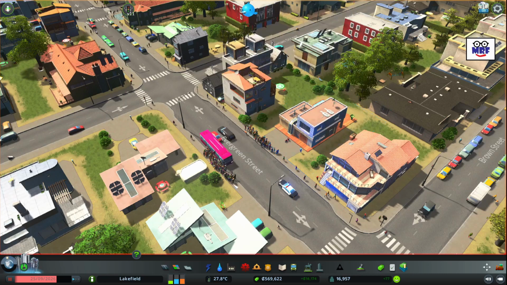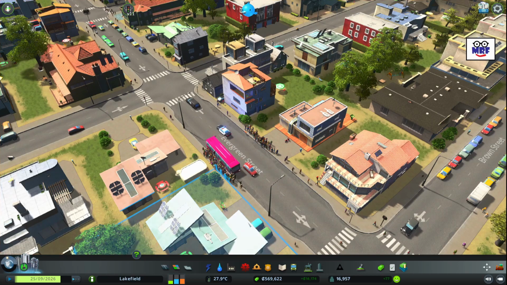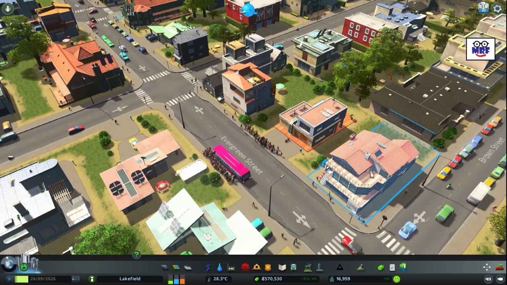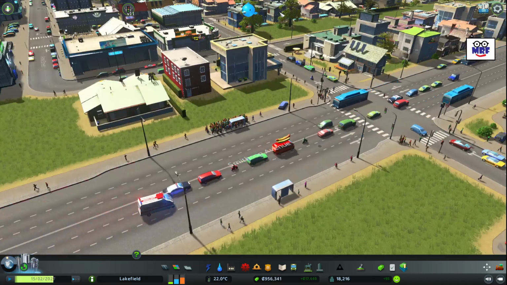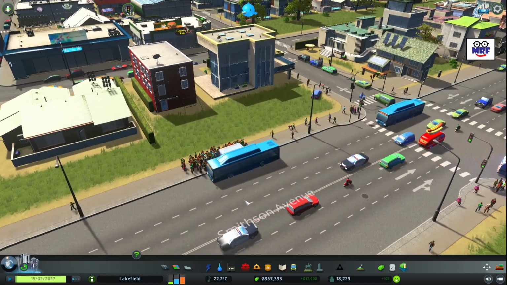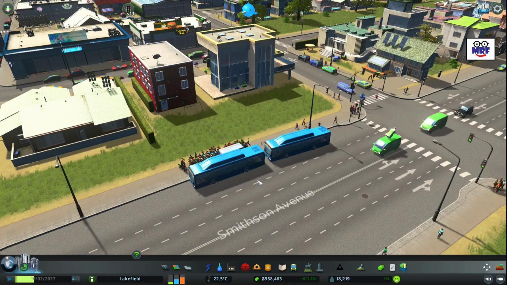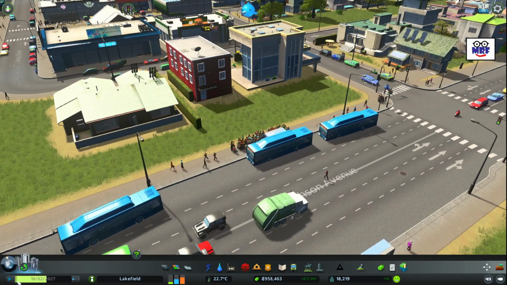And hopefully what will happen is that there will be more buses sent out, and these piles of people that you see standing there won't be there after a while. So let's hit play, and we'll come back after a while and we'll see how it's doing. Okay, so we've let the game play for a little while, and I think there's some funny things happening because we only have 2 bus routes and there really is a need for a lot more. So I'll just pause the game for a second.